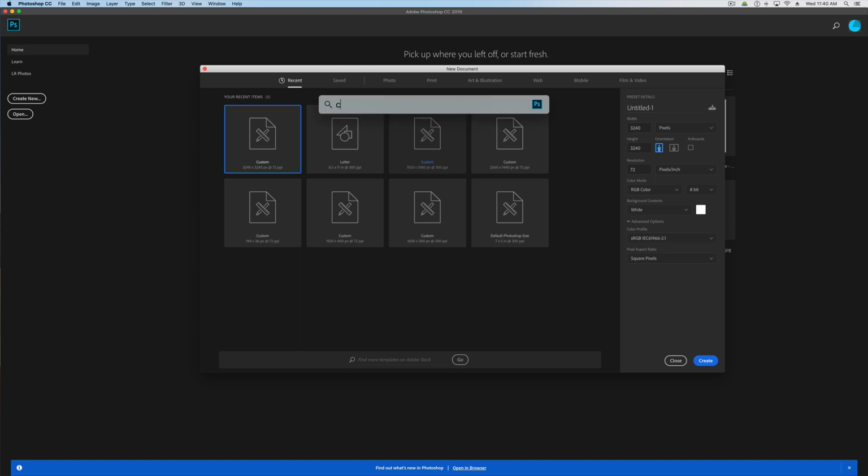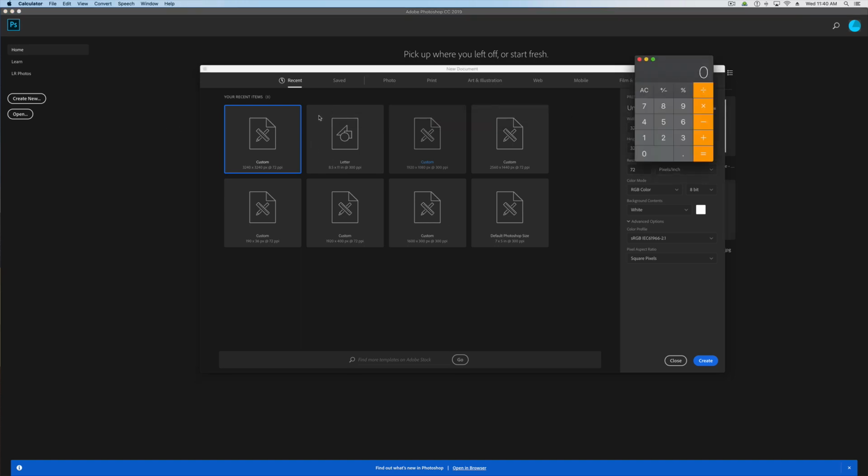So we're going to take our calculator here, and depending on how tall you want your grid to be, you're just going to multiply 1080 by the height of your grid. So let's say that I wanted it to be just a 3 by 3 grid, then I'm going to have a height of 3240 pixels. We're going to do that for the height, and then the width is going to be the same because it's 3 of 1080, which is 3240. Now, likewise, if you wanted it to be a 2 by 3 grid, so just 2 high, then you go 2 times 1080, and that would be your height. Okay? I hope that makes sense. You can rewind if that didn't quite come across the first time.